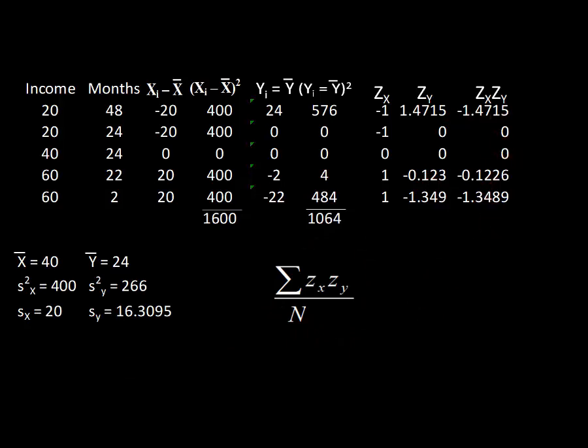We have to make one slight adjustment. It's really very similar to when we had to make an adjustment for the variance formula for a sample. And in fact, it's the same adjustment. We have to subtract 1 from the sample size. We're still taking an average. We're just adjusting the denominator so that we're not taking the average based on the entire sample size, but by 1 less than the entire sample size. But it's still doing the same thing. It's the average standardized product. And we usually symbolize it with the lowercase letter r when it is the sample standardized product.